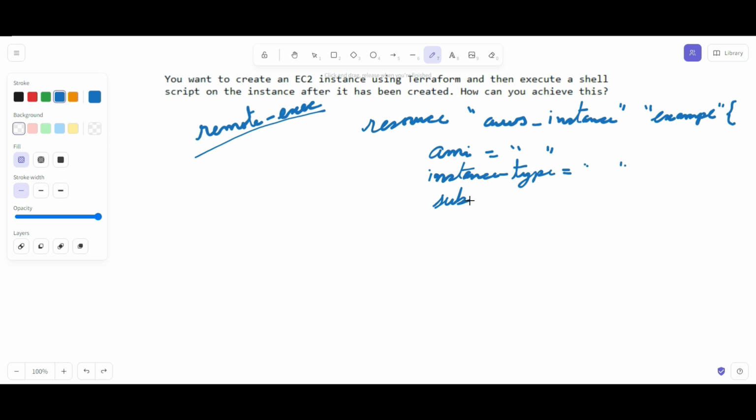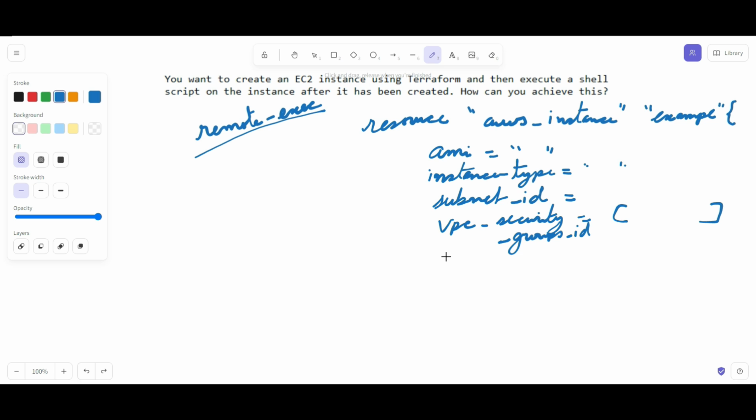You can provide the subnet ID, the VPC security group IDs, and here you can provide the ID.